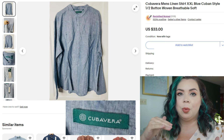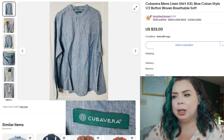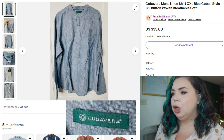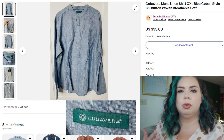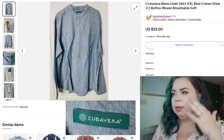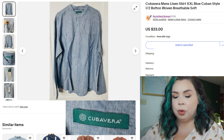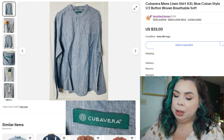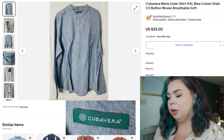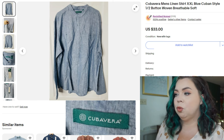Next is Cuba Vera — and I messed up on this one. There was a certain time on eBay when I was listing and there were just so many errors going on. I found out this listing, along with a lot from that same time, was set for free shipping, which I don't do. So because of that, this was not a great sale. This is a Cuba Vera men's linen shirt, size XXL — very much the classic Cuban style shirt, and it was new with tags, so it should have gone for around $25 to $29. I did accept an offer in 11 days on eBay for $24.50, but I was not aware I was giving free shipping. I paid $5 for the shirt, fees were $3.74, and I threw in an additional $8 for shipping, so I only made $6.42 on this.